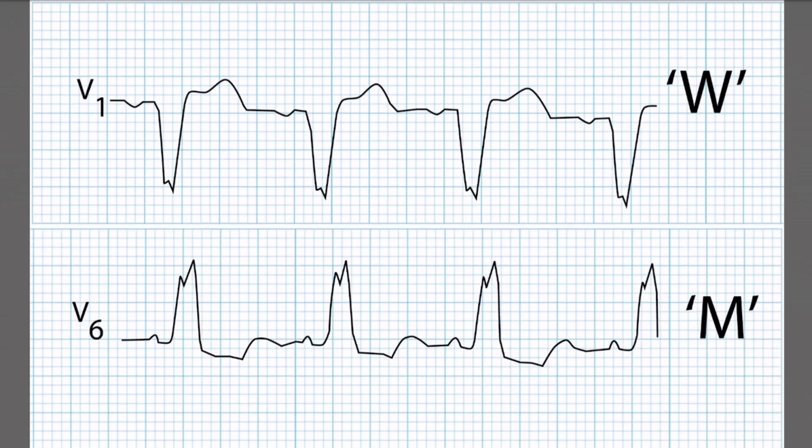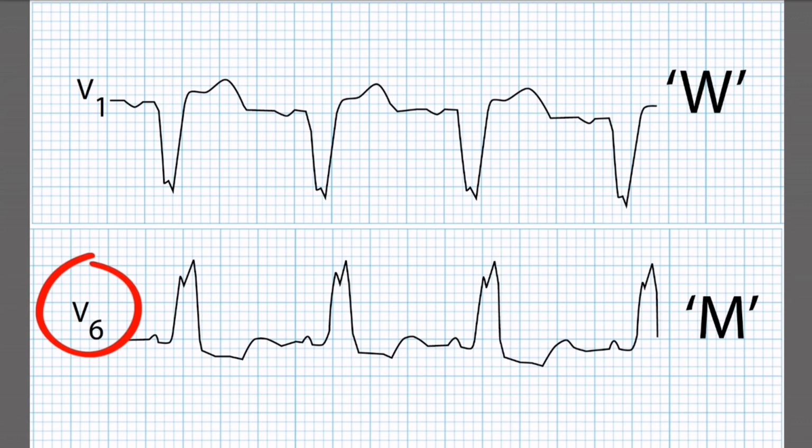Very good. And so let's see left bundle branch block on the ECG. Now this is another ECG showing leads V1 and then V6. Between the two, which lead is best for evaluating left bundle branch block again? Yes, you are right, lead V6. And so let's examine the morphology of the QRS complexes in lead V6.